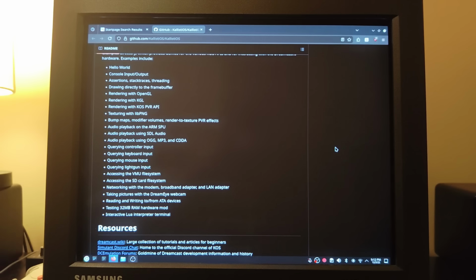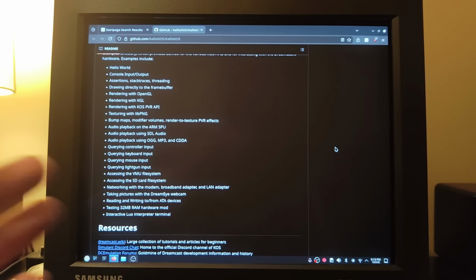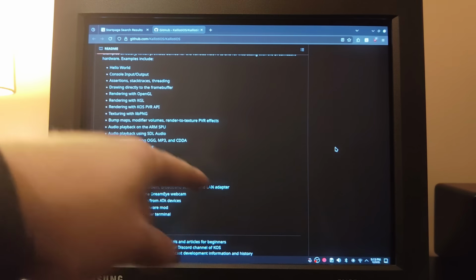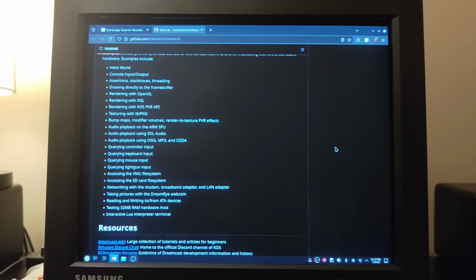Ethernet cable. So that way our computer can communicate with the Dreamcast. And then we also need this. DC load-IP, which allows us to load software from this PC to the Dreamcast. That'll make our development process a lot easier if we can do that, so let's do it.